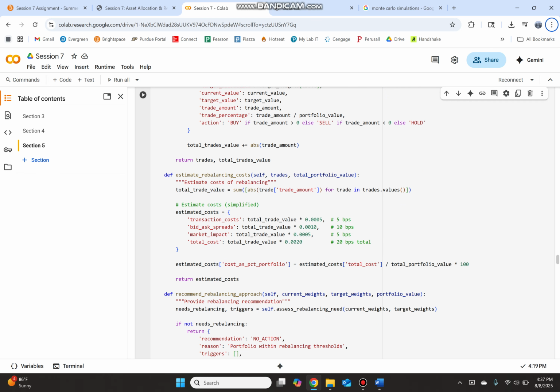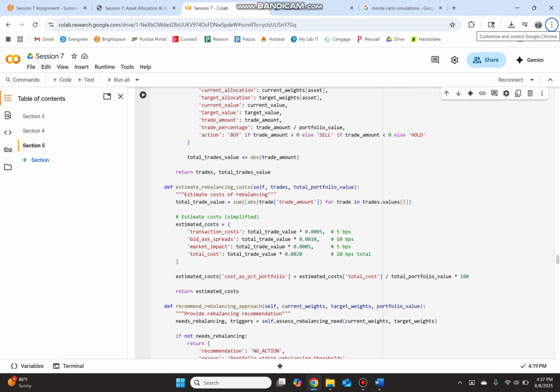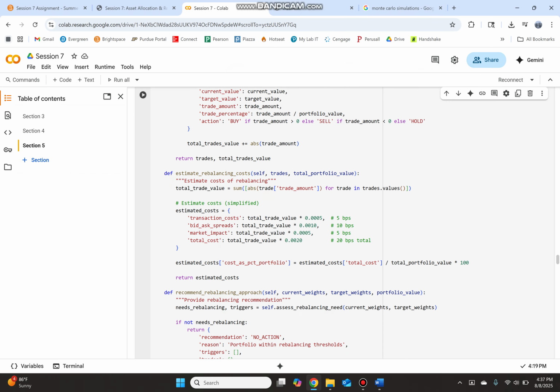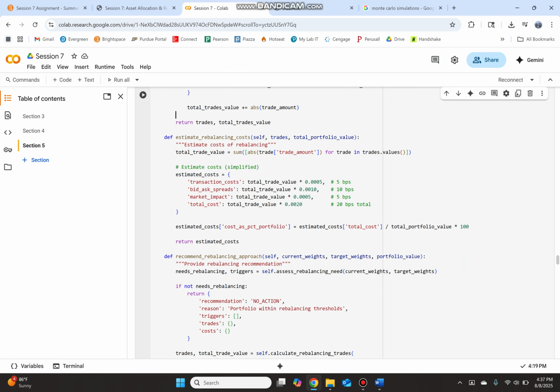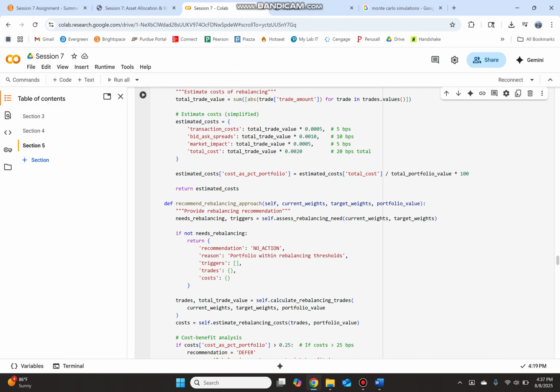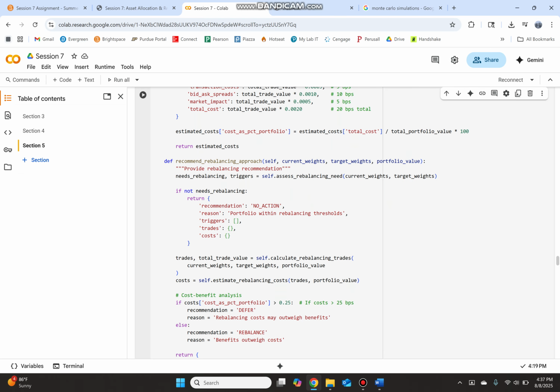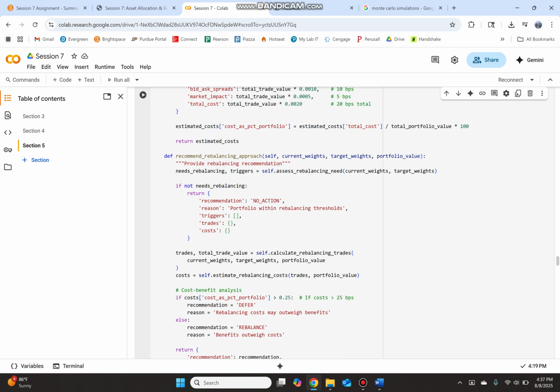So that'll depend on if we have any rebalancing and if there is anything we need to change. All right, part two, going right on after our costs, depending on if we have any trades, or recommended rebalancing approach, depending on our current weights, and if not, the reason because we're within our thresholds, which is usually what it'll say at the bottom.